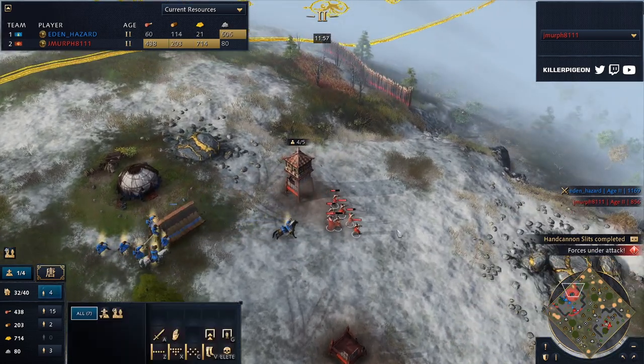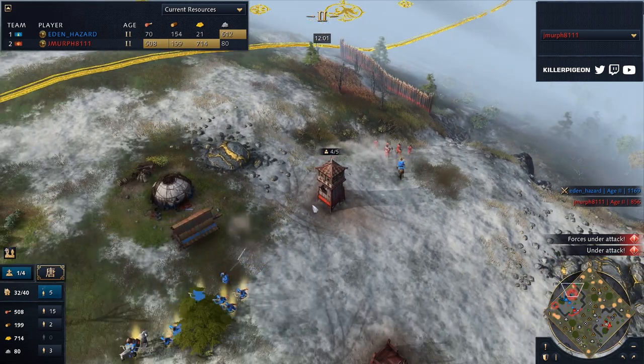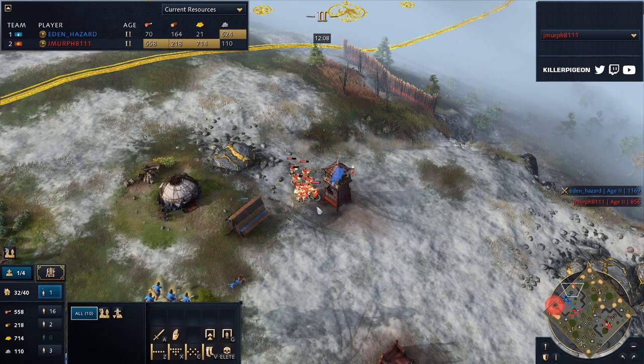There's not enough room in the inn for everyone here. Villagers just trying to run away. Now, this is the problem right now. I mean, honestly, Eden could just garrison archers inside the ram and insta-kill the villagers each time.